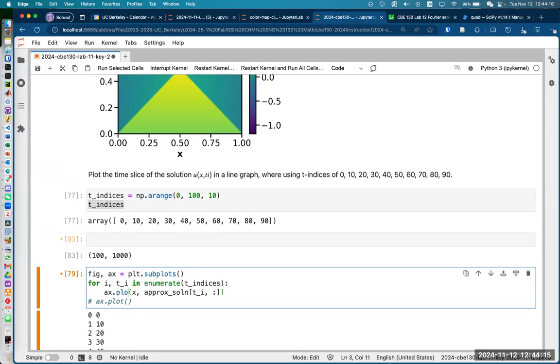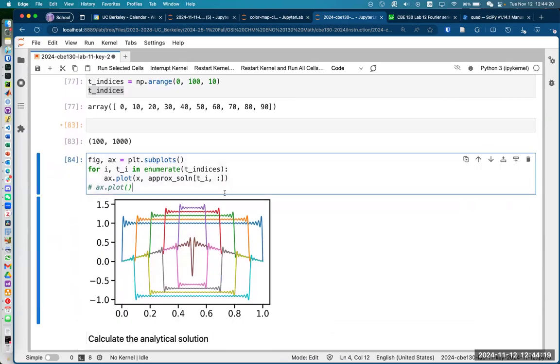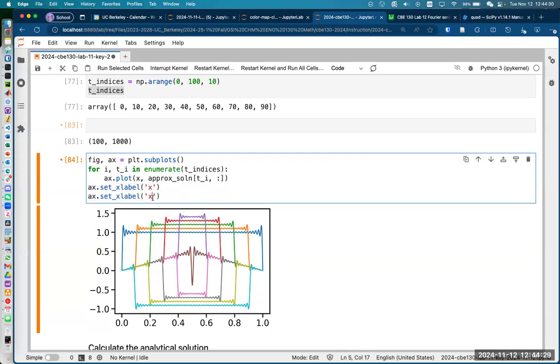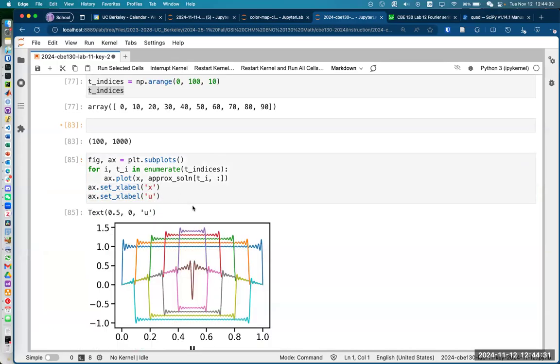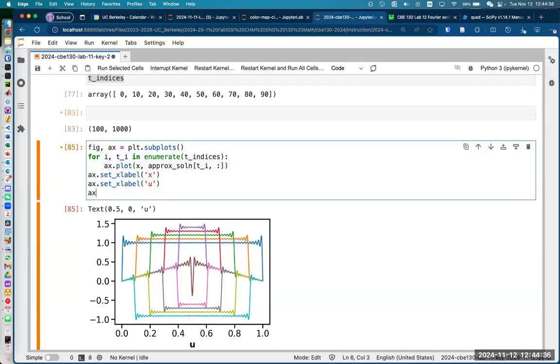So ax.plot, and these are the solution. So on the x-axis is x, and on the y-axis is u. We also want to label this so that we know which one is which.